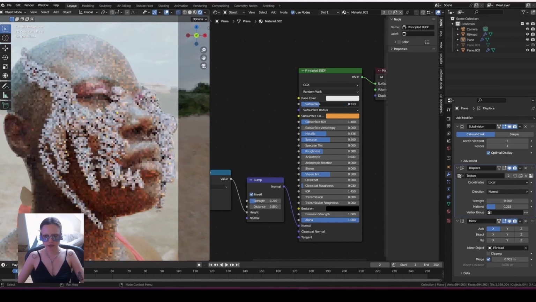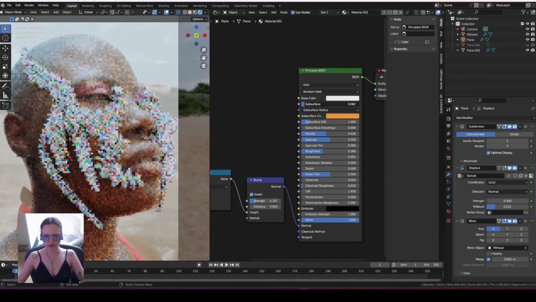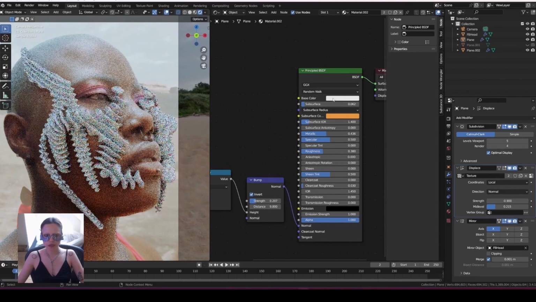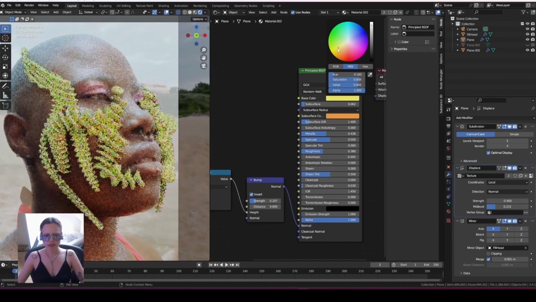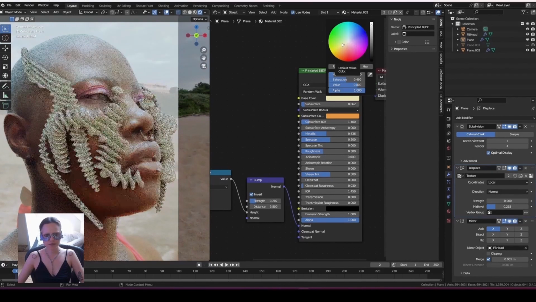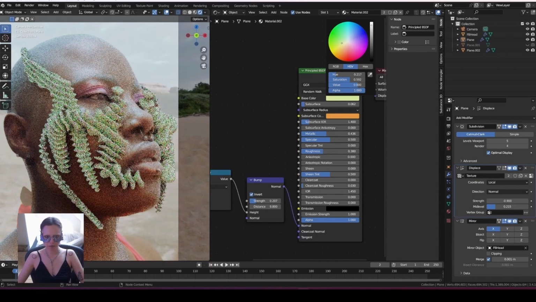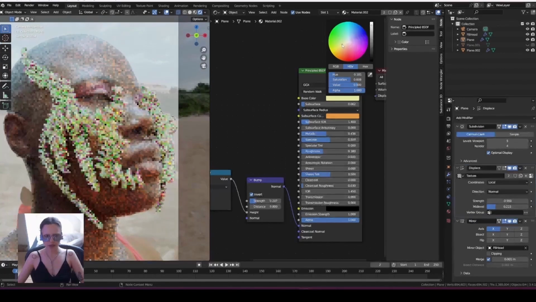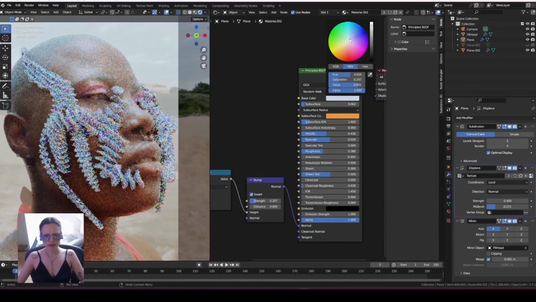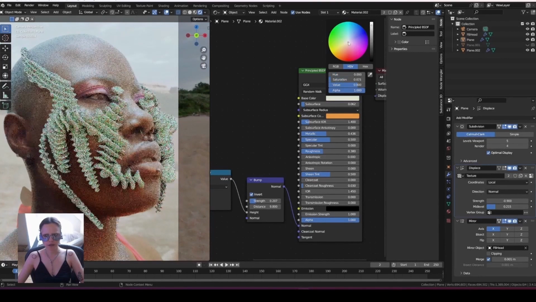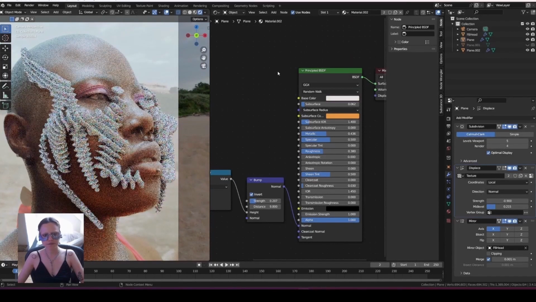But this is way too much for me. I just want a little bit. And then we can change the color. Really totally whatever you like, something that looks kind of nice, or let's just leave it with white.